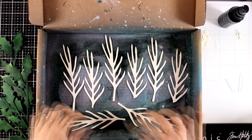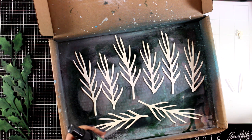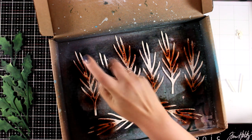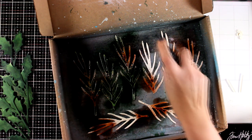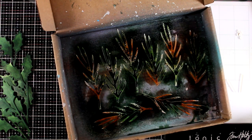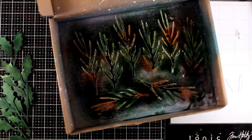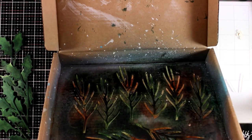For my other type of leaves, I'm going to repeat the same process again with Rustic Wilderness, but this time I'm going to blend in some brown as well, again Distress stain, just to get a different look and feel. So when I create the wreath, you will have different colors and textures. Again, I apply water on top. I just spray a good amount, help those colors blend together and move.